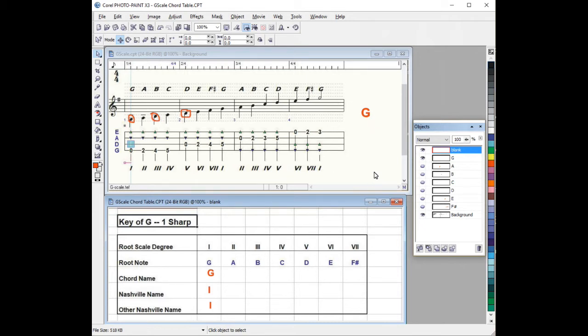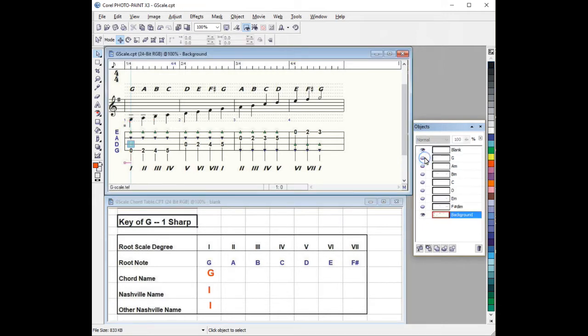Okay, now let's move along and see what happens if the G note is not the root of the chord. Let's go to an A. Let's make A the root note. There we go. Every other note going up the scale. That's an A, a C, and an E. And turns out, if we look that up in our chart of chords, that is an A minor. And so let's fill that in down on the table.